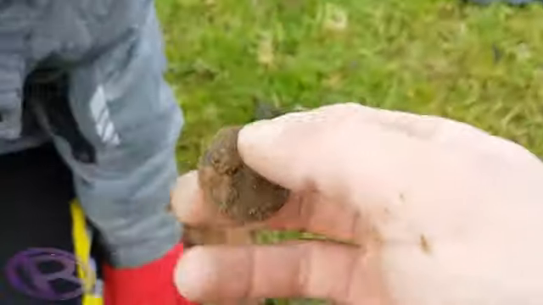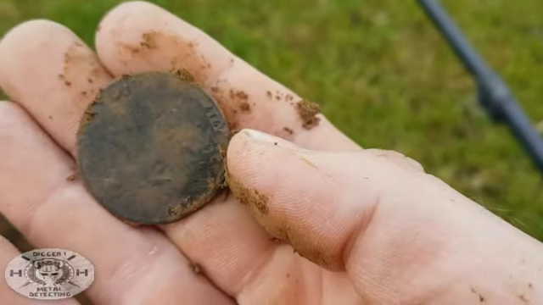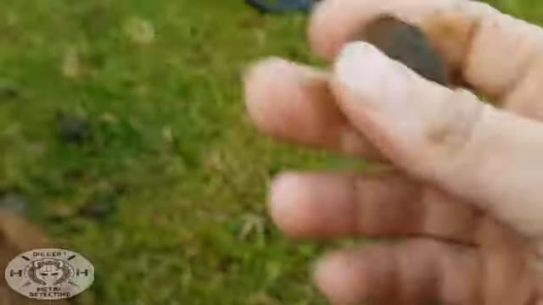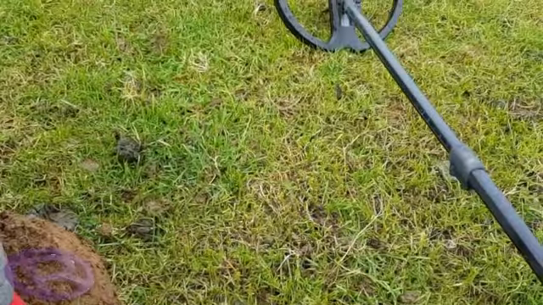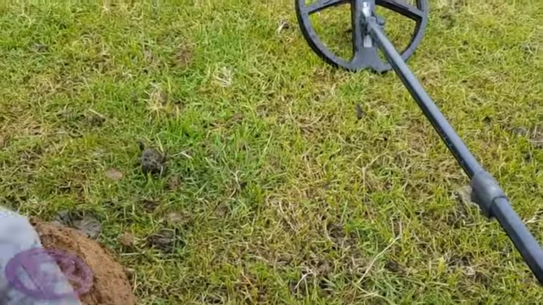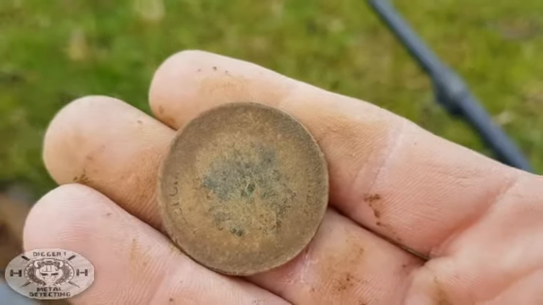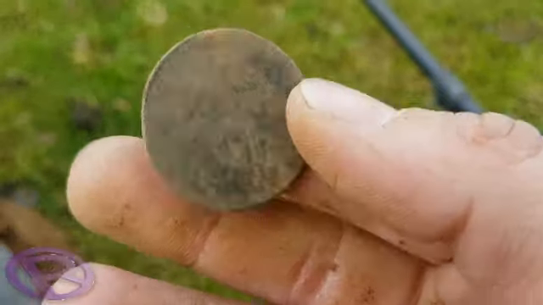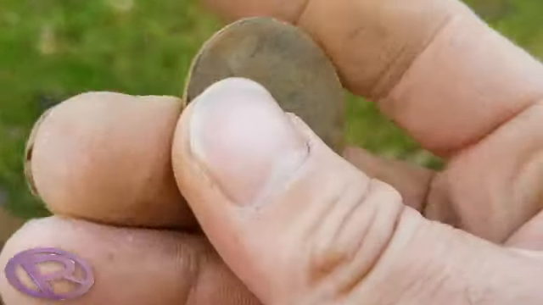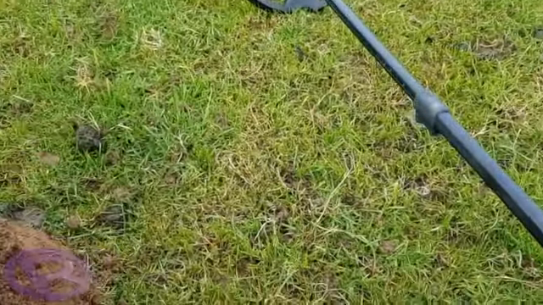What's it called? I know it's a coin. Let's have a look. I think it's a George the Fifth. Can't really see, but it's 1917. So nice.